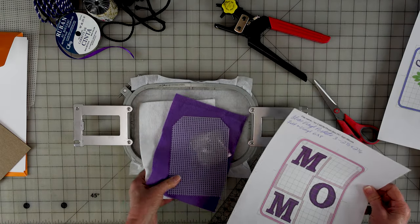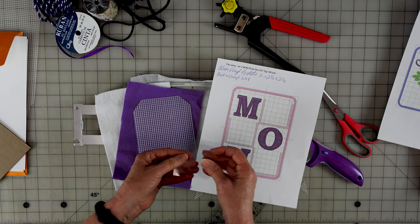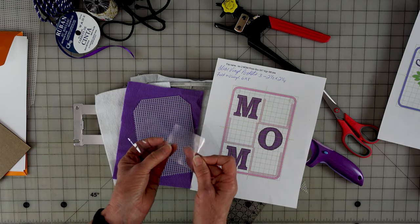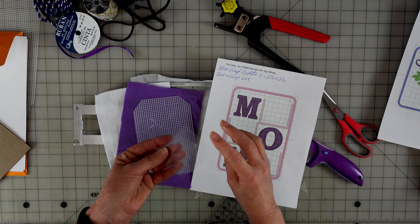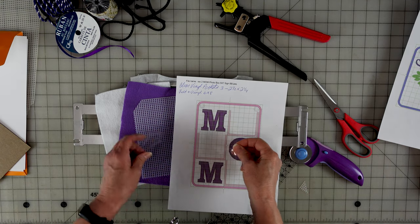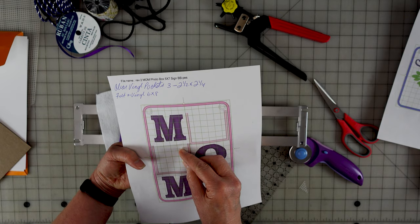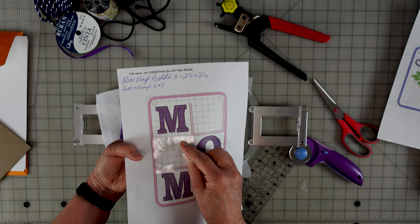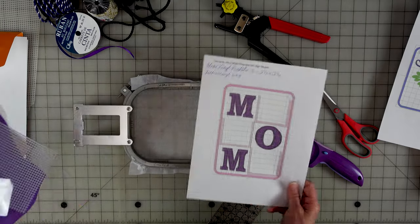So I have my, also for this, to do our little frames, I have 3 pieces of clear vinyl. And these measure 2.5 by 2.25. And you'll figure it out once you get onto the machine which side is which, and you're going to lay it right at the top of your stitching. That'll be there as your guideline. So that actually, it's going to turn out pretty cute, and we'll put little pictures in it.